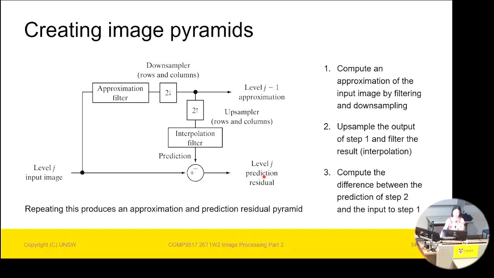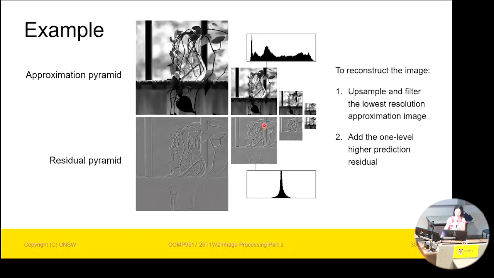If you want to go back from this image to the original image, you can just keep doing the upsampling and summing with the residue, and then gradually you will get back. This kind of pyramid is called the Laplacian pyramid. I didn't write down the term here, but it's a Laplacian pyramid. The residuals will look like this. They give you the differences between the downsampled image and the original image. And at the smallest level, you keep the most essential information.